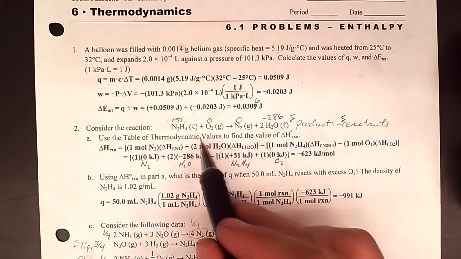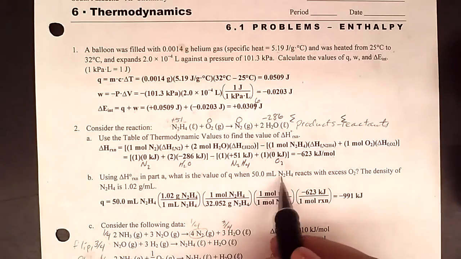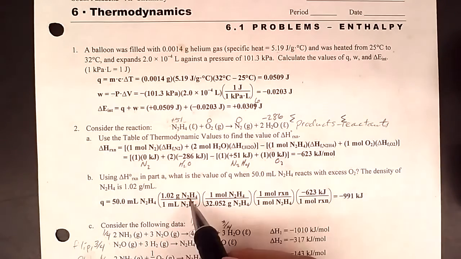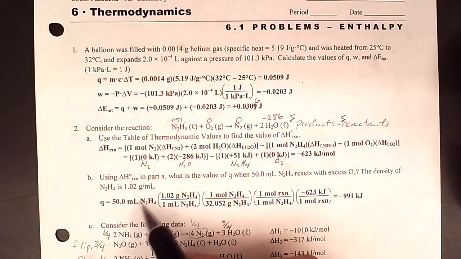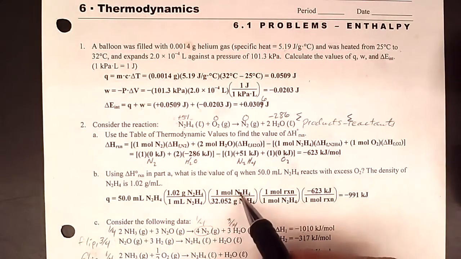So how many moles are you going to run it? Well, you're going to be limited by the fact that you have a certain number of these, don't you? So we know that with this many milliliters and this density conversion, we have a certain number of grams. At that point, we should know pretty easily how to convert that to moles. And so we have a certain number of moles. Let's say we have 70% of the moles of a mole.